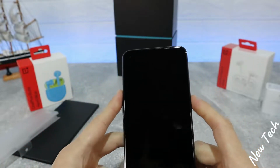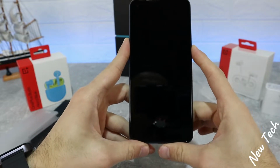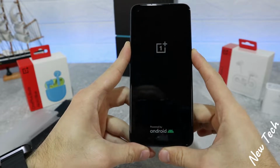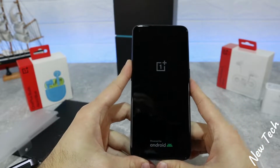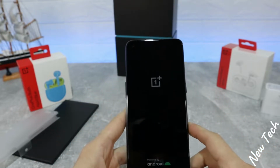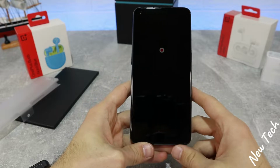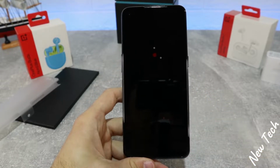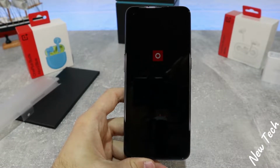So with the camera that we mentioned, we can record slow motion with 120 fps, or if we record with 720p, we can record with 240 fps. Meanwhile, in the front we have a 16 megapixel camera with face unlock and the fingerprint that we saw.